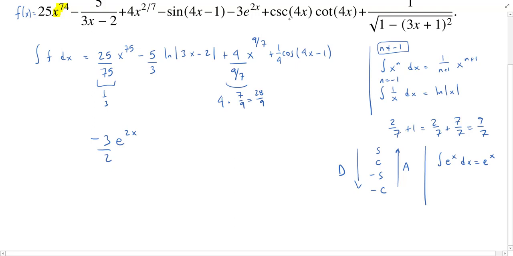Ooh, my goodness, this one looks scary. Let's see, we have a cosecant of something times a cotangent of, well, it's something, but it's the same something, right? Okay, that's really handy. Where have we seen that before? Cosecant times cotangent. Well, it's kind of like secant tan, right? Now, secant tan, that was the derivative of the secant function. So this is just cosecant and cotan, right?